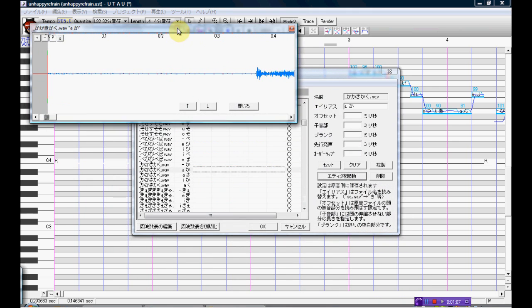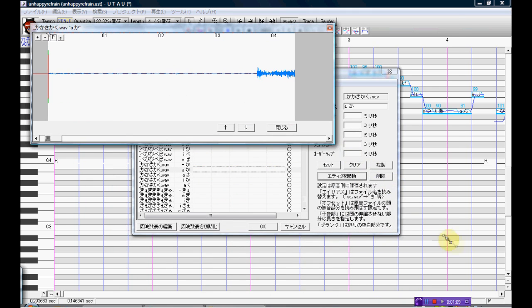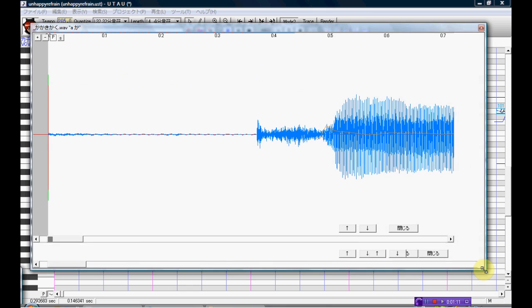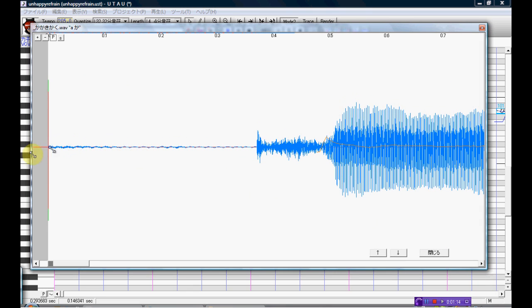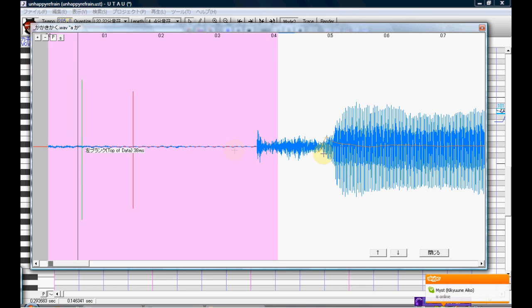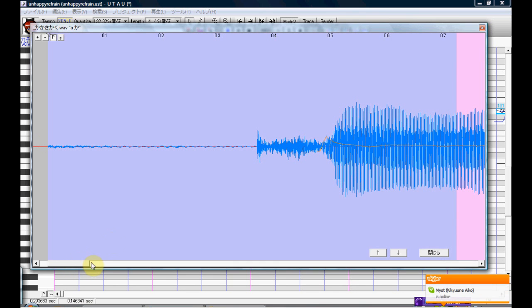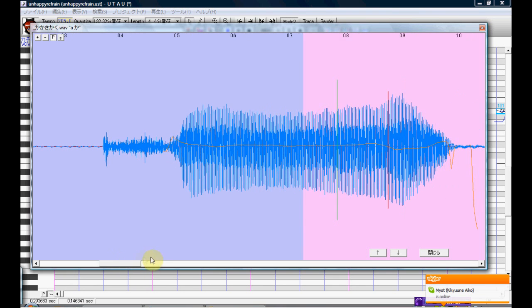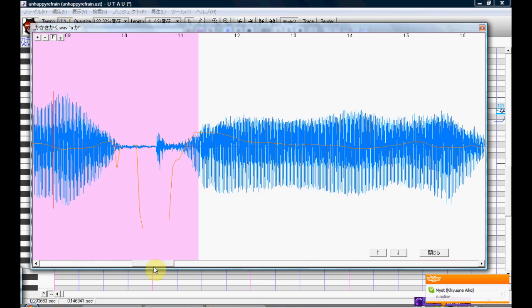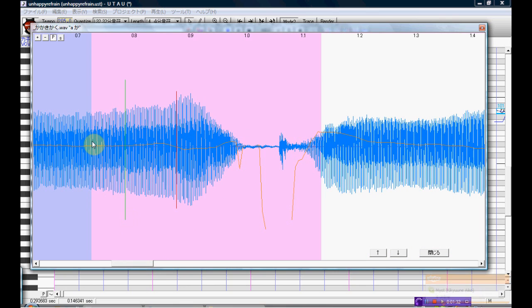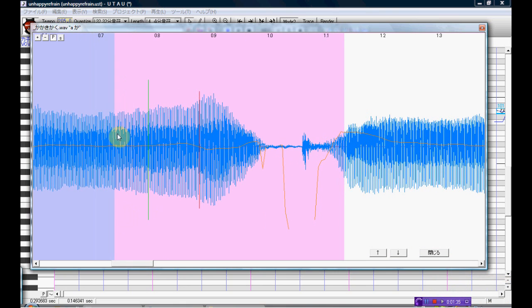Okay, now, enlarging this. Basically, we're going to find the end of the first ka sound and the start of the next ka sound. So just pull all of those out to a random area, just to get us started. And find where your voice starts to go louder, or if you don't have a point like that, just arbitrarily choose a spot that isn't too far away from the end of your note.